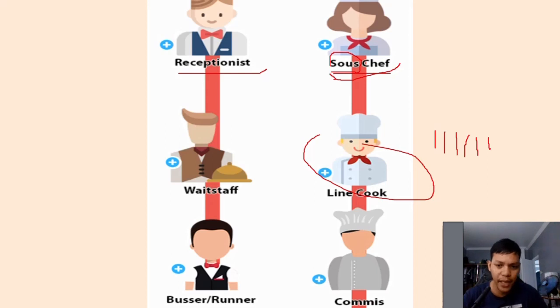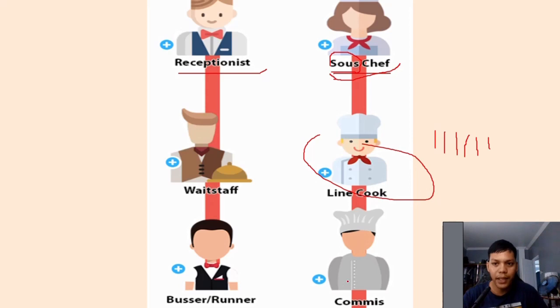There are many line cooks available in the kitchen. There are some who are focused on fish and seafoods. There are also those focusing more on vegetables, butcher, pastries, just like you can hear a pastry chef. Okay, so there are different line cooks. They have the specification of their job.